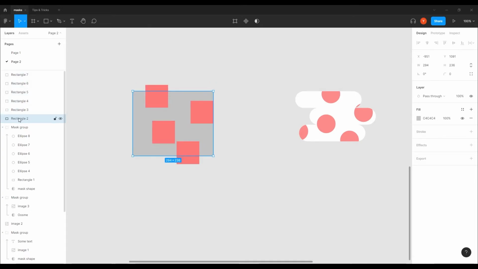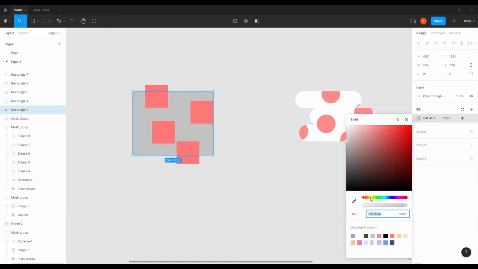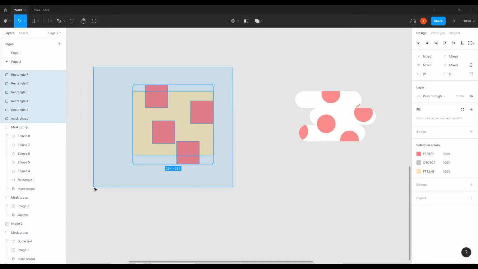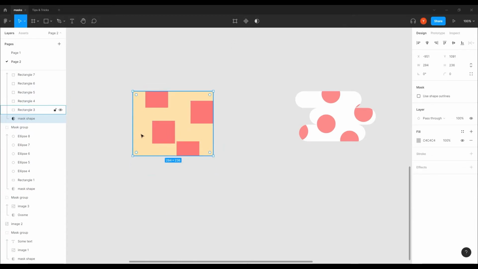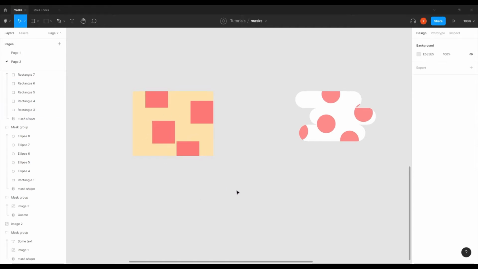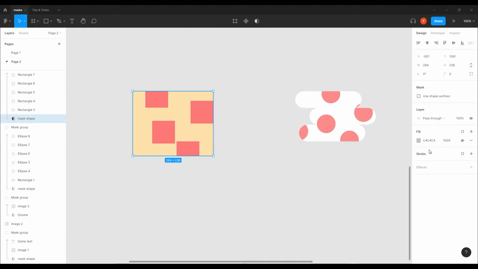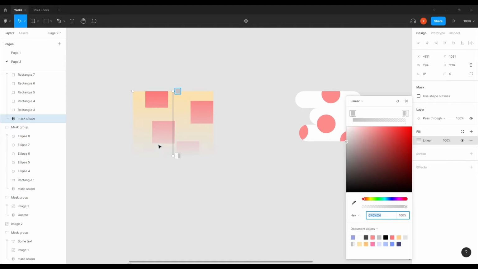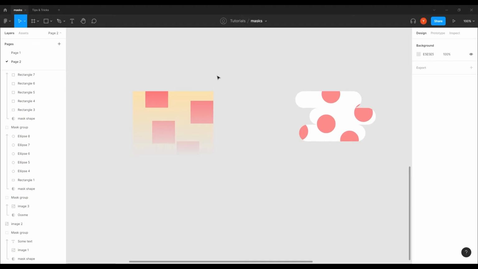This one will be used as the mask shape, so I know it loses its background, but the one above it, which is exactly the same, will keep its background because it will go inside the mask. So now I can select all of them, click here, and then I have the mask already with a background shape. Okay, so that's another way of doing it, just important to know. And of course, as I said, I can give this one, let's say, a linear gradient, and then I'm creating something like that, quite easily and quickly.